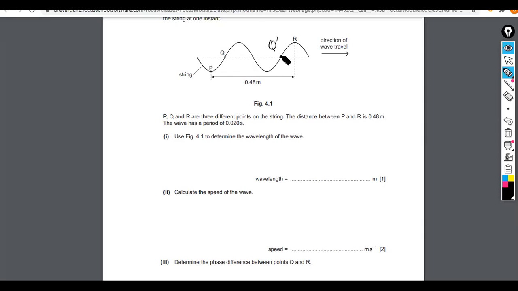All right, so Q prime here is in phase, right? It's where the wave repeats. And so there's 0 phase difference between these points. Because these are 0 degrees different, we can ask what's the phase difference between this point and this point? So how much of a wave is that? 1/4 of a wave. So a quarter is the phase difference, but they usually want it in degrees or radians.